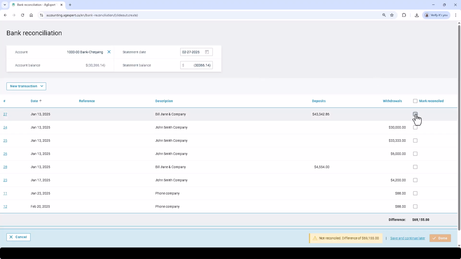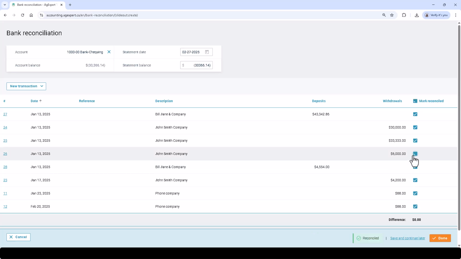Select the entries that you see on your bank statement, one at a time. Missing entries will most likely need to be entered or corrected. You can save and resume this process at any time, and changes made will instantly appear here. The opening balance or forward balance, plus or minus the transactions on that statement, should equal the end statement balance entered above. You should have a difference of 0 once you've checked all the transactions that match your bank statement.